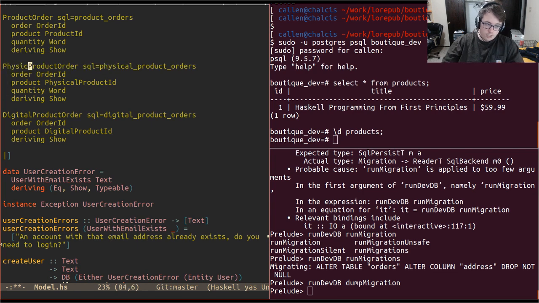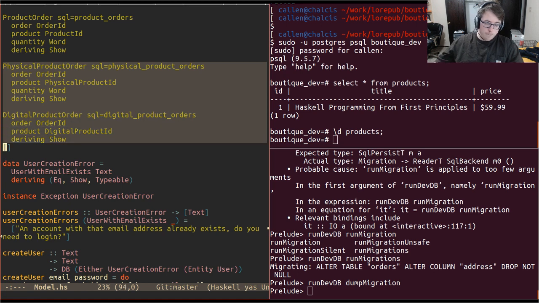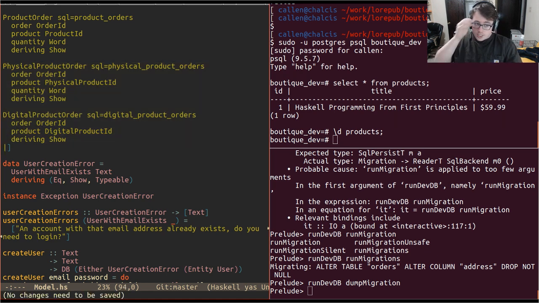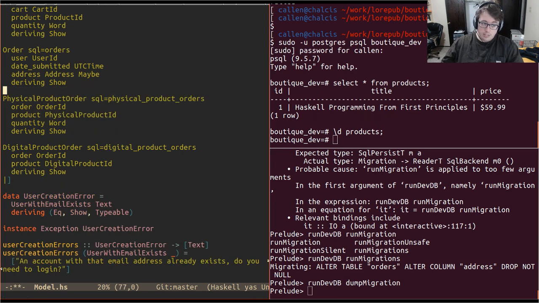And that's the right way to do it, both from a Haskell perspective for type safety and also from a database normalization point of view. Does that make sense? Yeah? Okay, cool. So that's the right way to do it. So we'll just go ahead and fix it. And then basically there's just two different tables you have to pull things from for a particular order. There's no real way around that, so I'm just going to delete that.